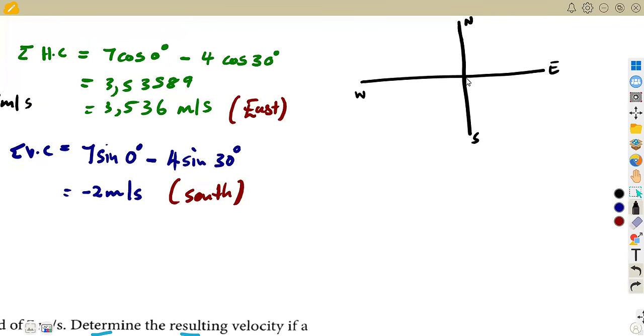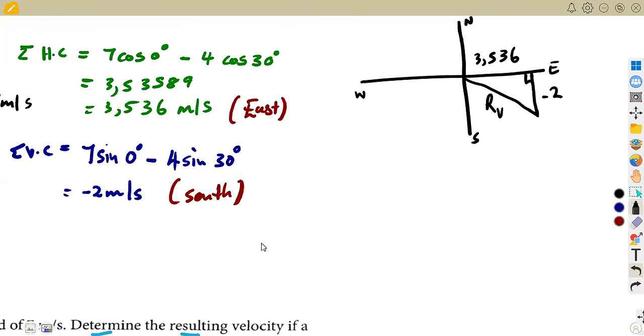And we know that the triangle is taken like this, joined to the positive. You don't join the triangle this side. No, the triangle is joined always to the positive, which is the horizontal axis. So you join it back to the horizontal axis like this. So this is where we have it. To the east, this is the east one. The horizontal is the one that is represented to the east, which is what? 3.5356 meters per second. To the south, this is -2. This is the one going to the south down here. That's where we have a -2. So this will be your resultant velocity.